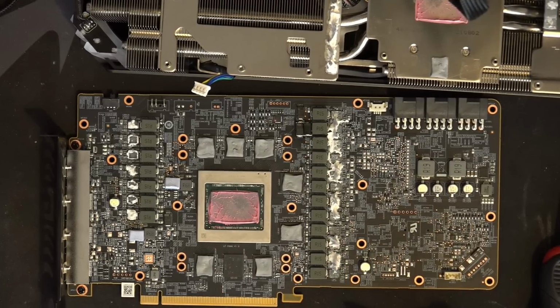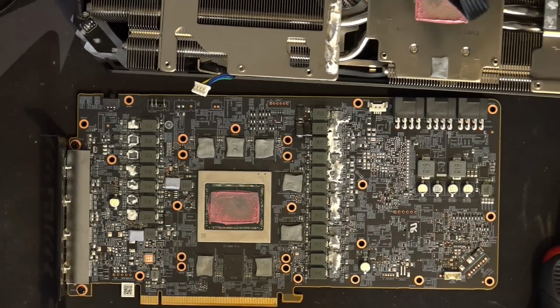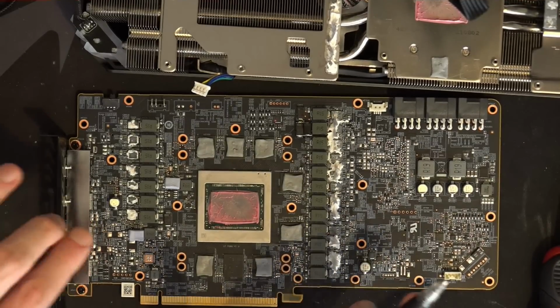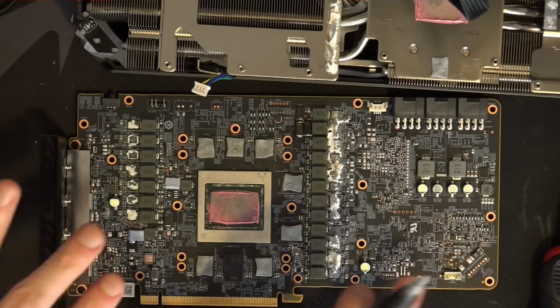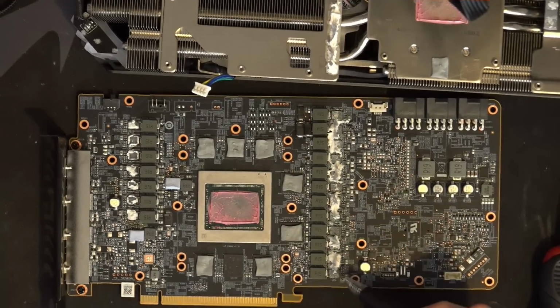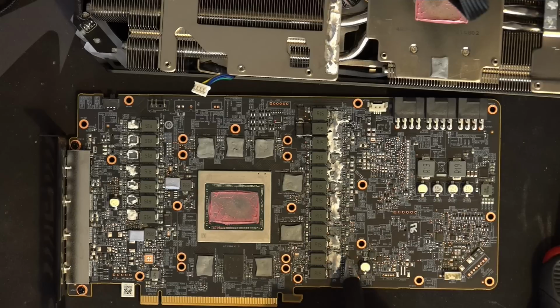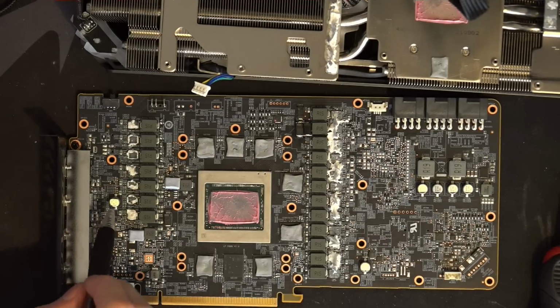So yeah, this is just hugely disappointing to me, because if this used the same input filtering design style as what you see on a Vega GPU, you would have a tantalum polymer capacitor for every single phase. You'd have one here, and every single phase would get its own bulk capacitor. And then there's this thing where you've got these four and this and that.